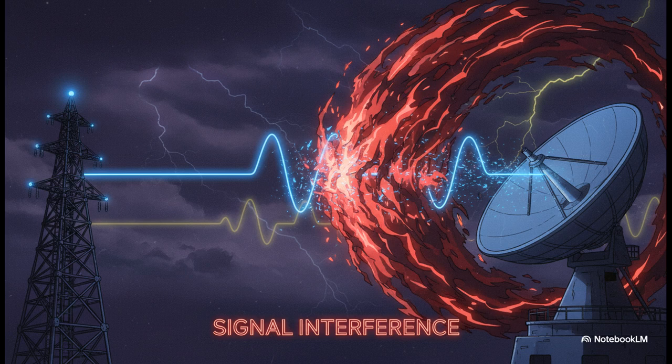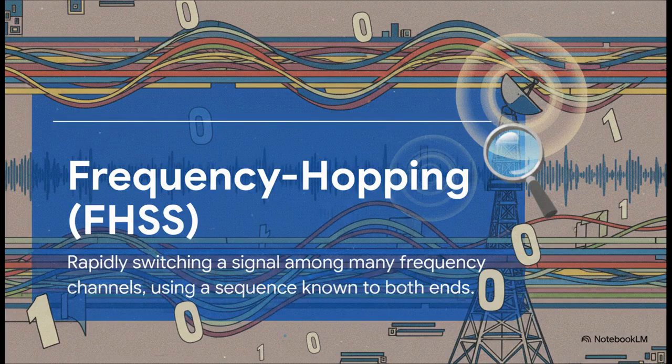So if we're sending our ones on one specific frequency, what happens if your neighbor's powerful signal starts blasting away on that exact same frequency? Well, our message just gets drowned out. It's gone. To get around this, engineers came up with a really clever trick called frequency hopping spread spectrum. The idea is simple. Don't be a sitting duck. The transmitter and receiver agree on a secret hopping pattern ahead of time, and then they just rapidly jump from one frequency to another together. It's actually the same basic principle that keeps your Bluetooth headphones connected in a busy coffee shop.